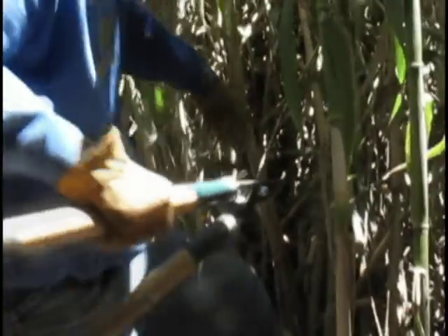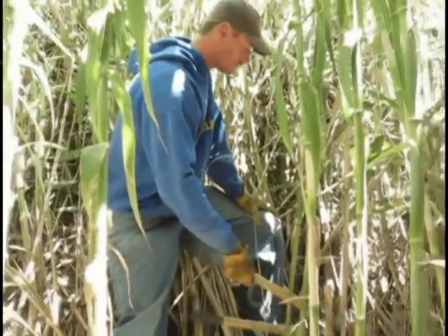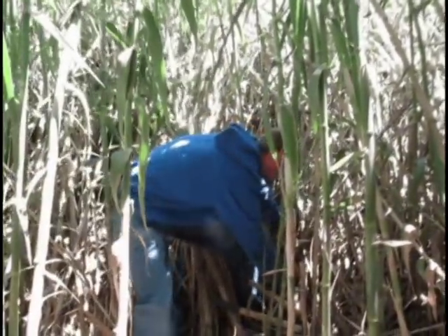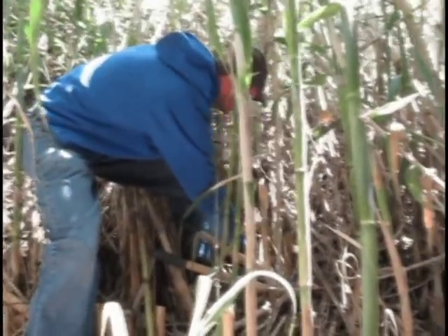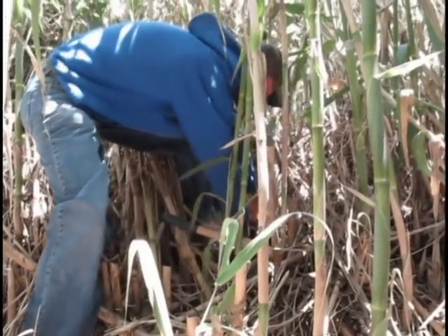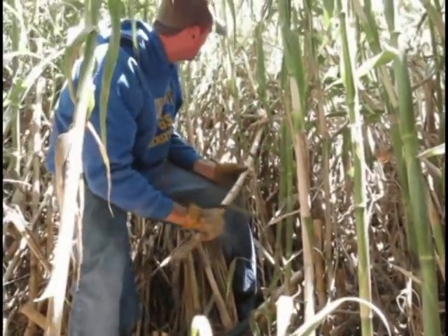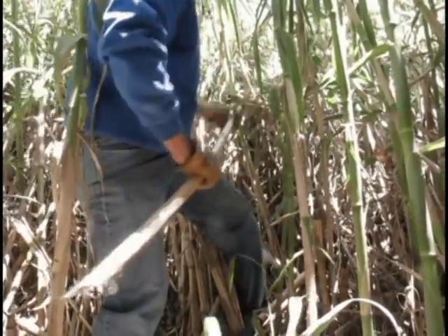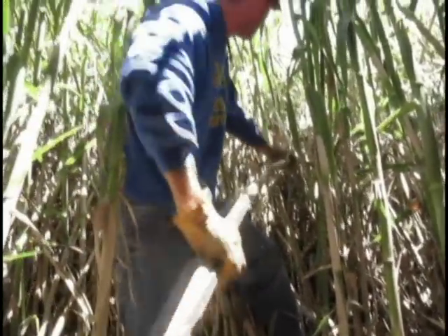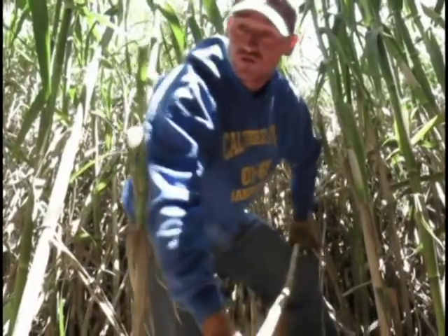What I'll do is step in — the cane is really strong a lot of the time. I'll find a stock, like this is a good stock, and I'll just get down to the bottom of it, get the stuff out of the way, and it just pulls free. Then I just pull it all out. The stock will probably be a good 20 to 30 feet long, so I can get quite a few tubes off of it.